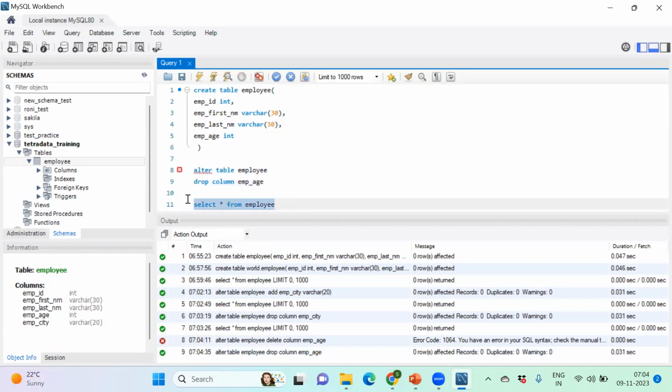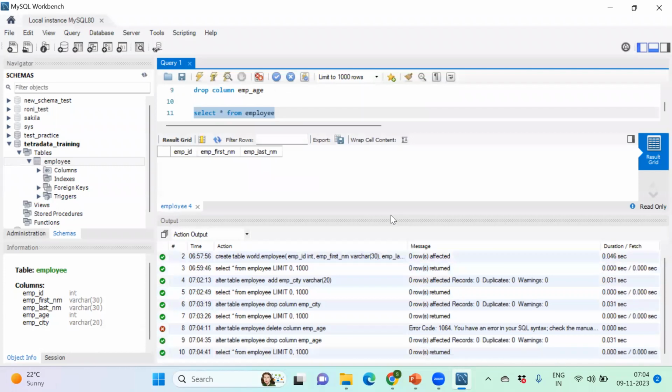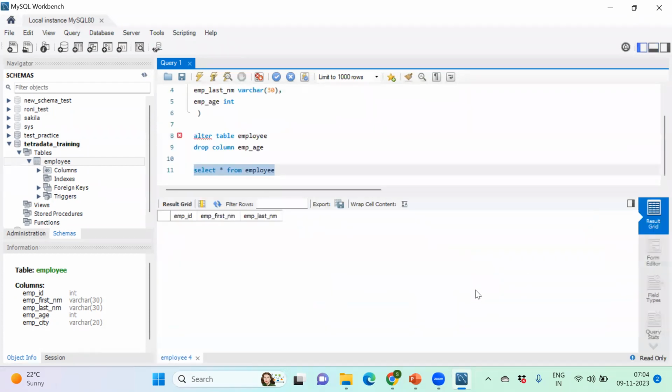But you can see lots of columns have been omitted. We currently have only 3 columns to go ahead. Okay, fine, no issue. I'm just removing this part because the log is not necessary all the time and it will be minimizing my working area as well. So I'm just clicking on this. My log section has been hidden over here. Okay, so we are able to drop this way.